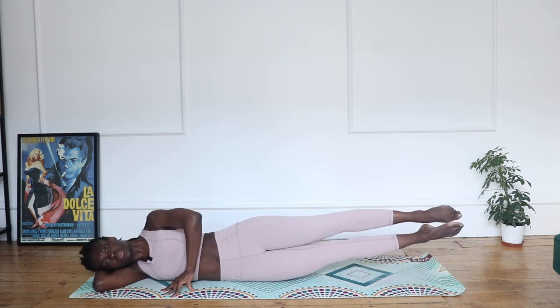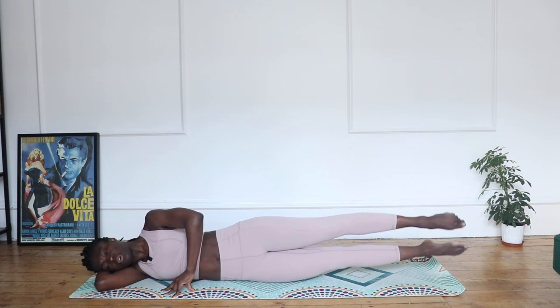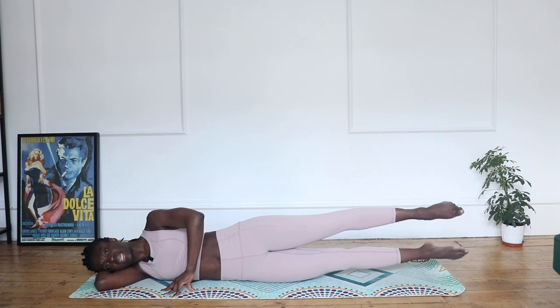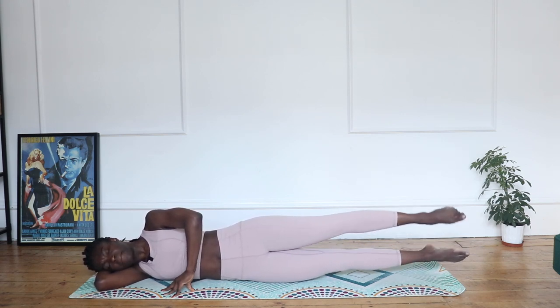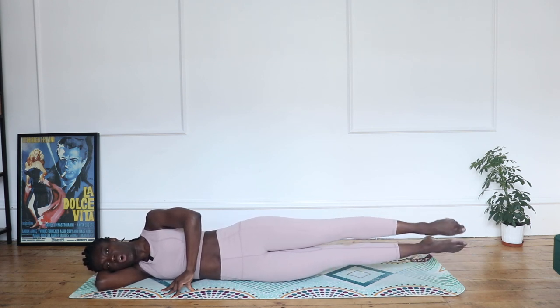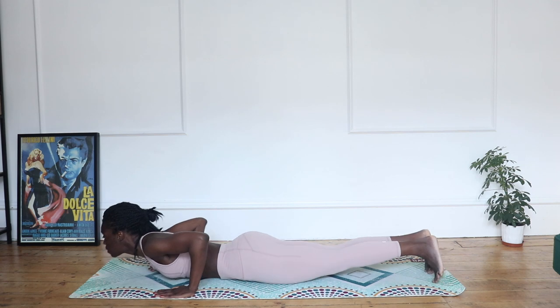Last one, hold. I'm gonna clap the feet together. One, two, three, four. Really use your inner thighs. Steady and steady and steady. Hold. Exhale, release. Well done. Straight away, rotate onto the mat here.